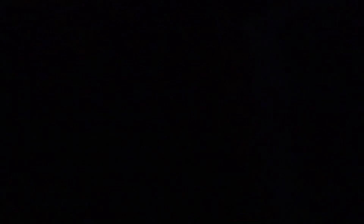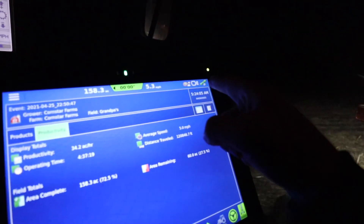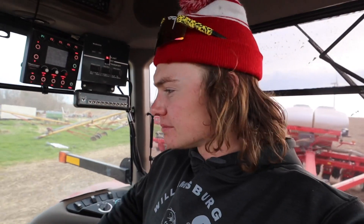It's going to look empty in here. The seed's on the seed tenders, the rest of the corn-on-corn — if we need individual bags I threw that pallet in the heated shop, and all the beans are right outside. Just checking in with everybody, it's about two o'clock in the morning, going strong. I just went through my first little sleepy wave but played some music, blood's going now. It's 5:24 in the morning, sun's starting to poke up — 158 acres done in this field so far, about 210 here total. It's eight o'clock in the morning, got 200 acres done, this field is done — I'm going to go to bed.